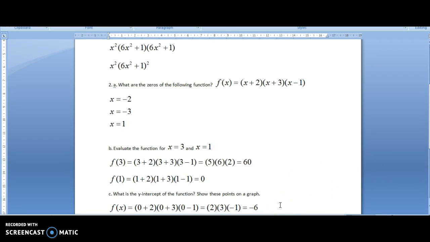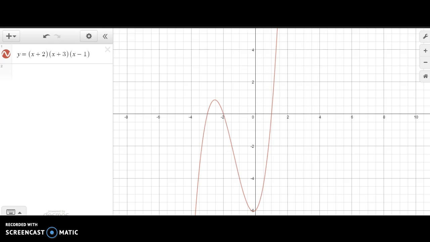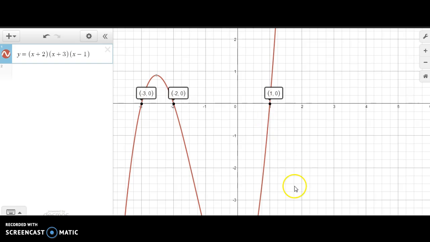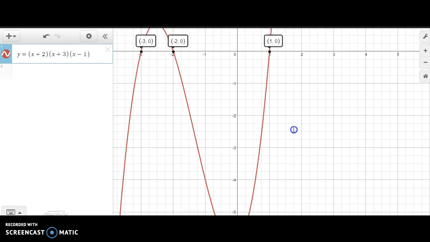Now if we head over to Desmos, I'm going to graph this function here, and we're going to relate those zeros to the graph. Just move over here. Here it is. I've entered it on the left. Notice how the zeros line up with what we found. I'm going to zoom in a little bit, and we can highlight them there. -3, -2, and 1. These zeros are going to be important for some word problems that are coming up really soon. So remember how to find them from factored form.